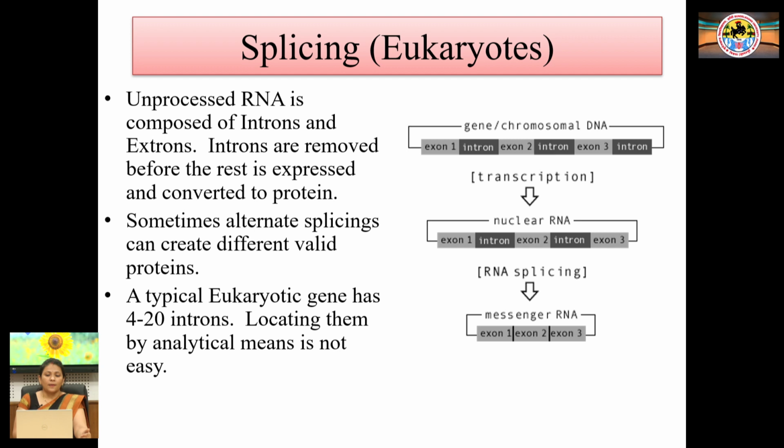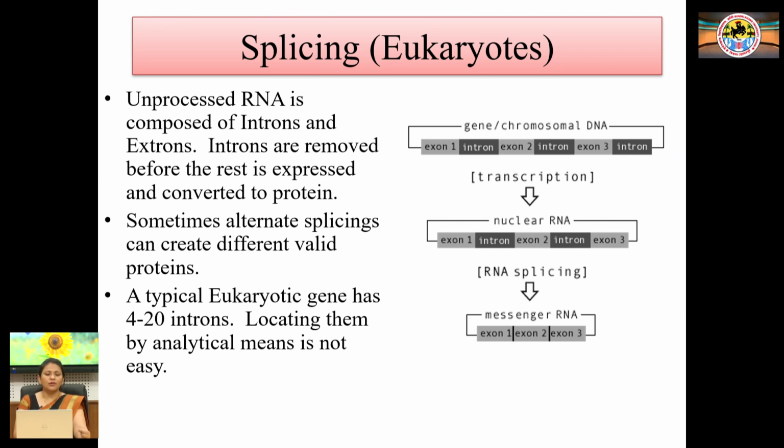exon. In the gene, intron and exon both are present, but introns are the non-coding element and exons are the coding element. So, for the translation step, we need only the expressing sequence. Basically, exons are the expressing sequence. So, introns are removed, and the remaining expressed elements are involved in the translation process.